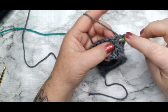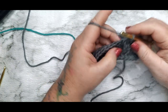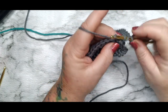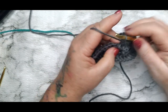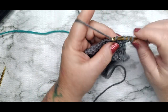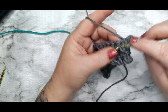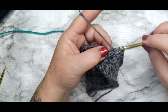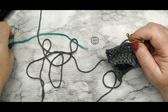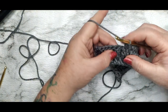Now, you may say, you're going too fast. I can't keep up with you. That's okay. You don't have to crochet at the same rate that I do. You take your time. You do what's comfortable for you. You can always pause and get caught up. If you need to, you can rewind and see what I've done. These tutorials will always be made available to you, so you can come back and watch them when you need to.